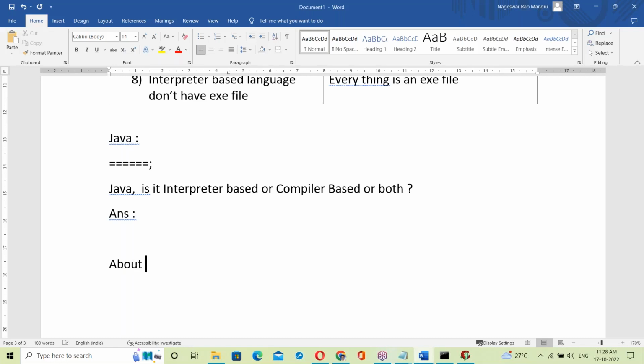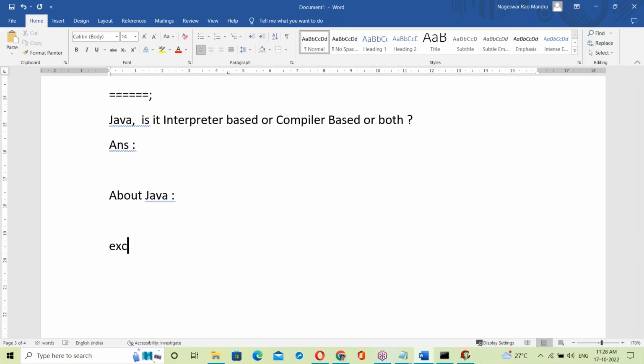Now let us see Java. Except Java, in other languages, what happens here?